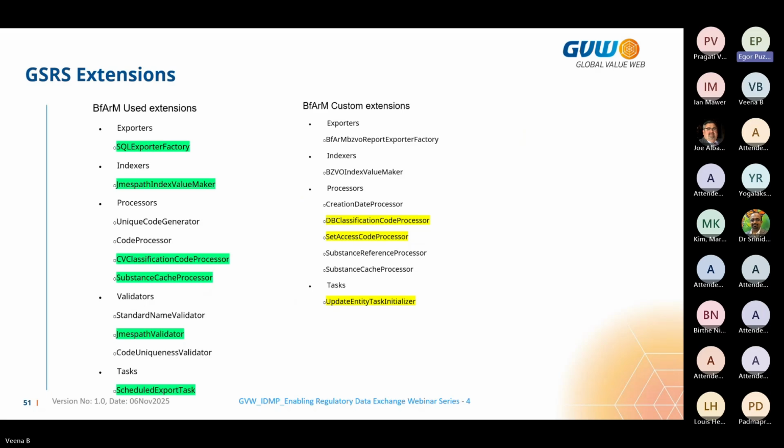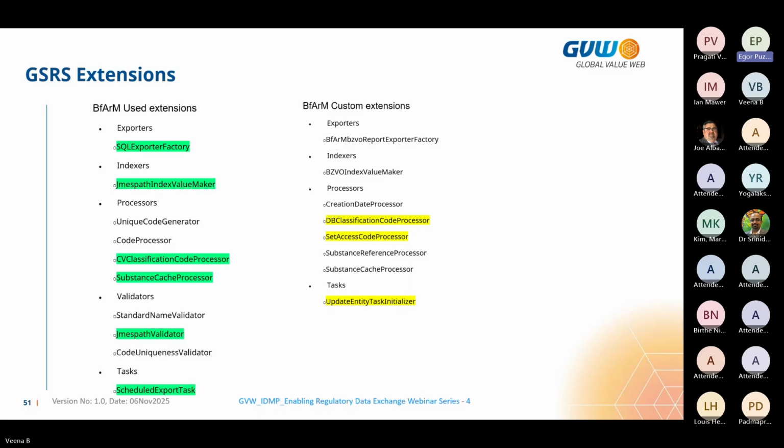So here is a list of the extensions we are using at BfArM right now. On the left side, these are extensions which are already part of GSRS. And on the right side, these are extensions which I created for BfArM explicitly. If you see, some extensions are marked green on the left side. These extensions were created by me for BfArM as well, but later accepted into the main GSRS repository.